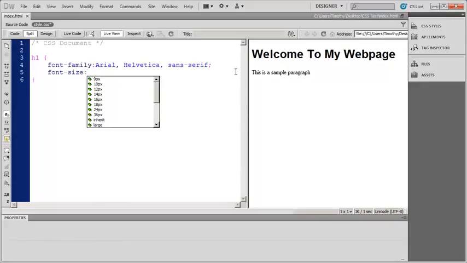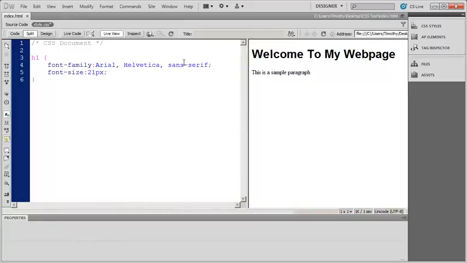Since this is going to be displayed on the screen, we don't measure things in points. We measure things in pixels. And you can see here the different pixel values. Now, you can type in whatever you want here. For example, I can go ahead and say I want this to be 21 pixels. And the ending for pixels is px.